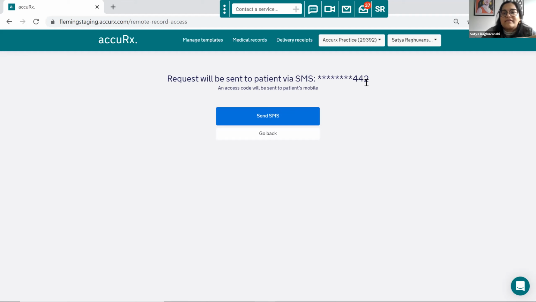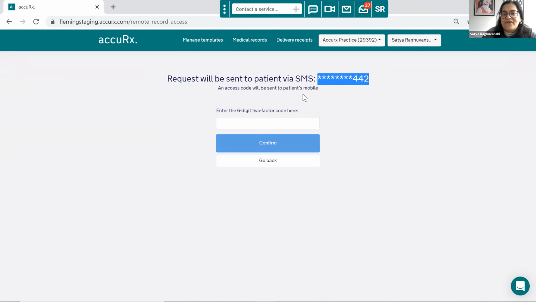So the way that this works is essentially two-factor authentication. You can see here the patient's mobile number has been returned. Unlike in other areas of web, we don't let you enter another number or an alternative number for the patient, because we don't want people to be able to bypass the patient permission step.